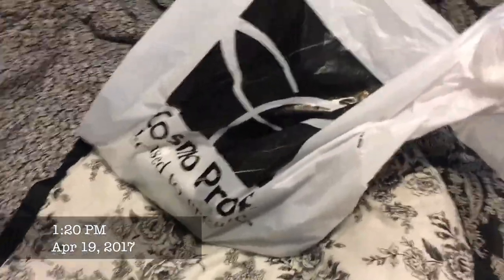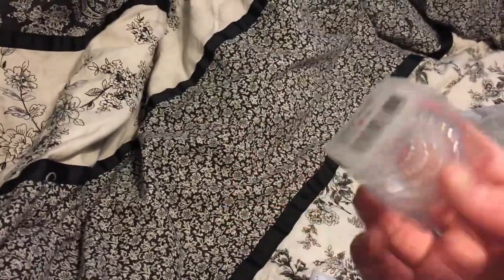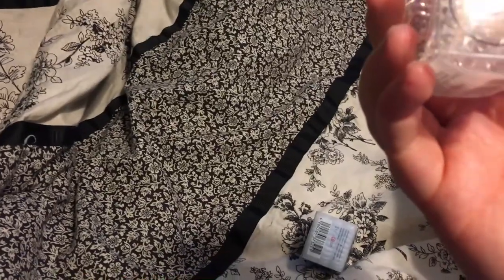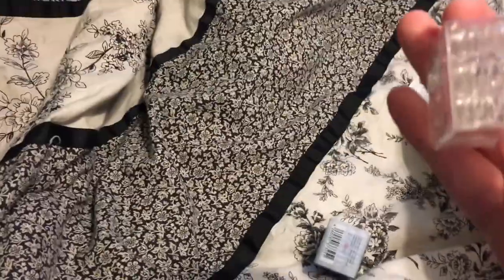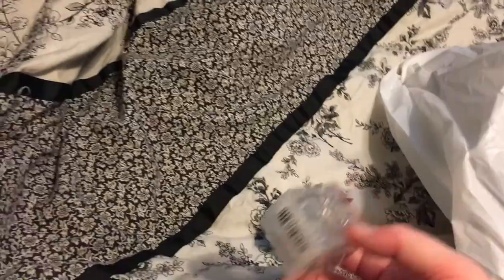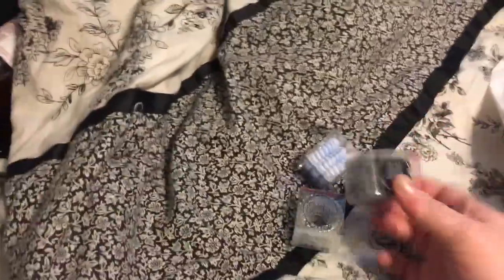I just got back from Cosmoprof and I figured I'd show you guys some of the stuff I picked up. I mainly went to get hair color, but I also got other things. I love these hair ties — they don't crease your hair. The packaging says extra strong grip, avoids headaches, no split ends, anti-allergic, and non-soaking. I love them because they don't leave nasty creases and they really help eliminate headaches, which is great since I have bad migraines. I bought a pack last time and I've been wearing them non-stop, so I picked up a couple more packs — they're about five bucks — and I'm going to throw one in the giveaway.